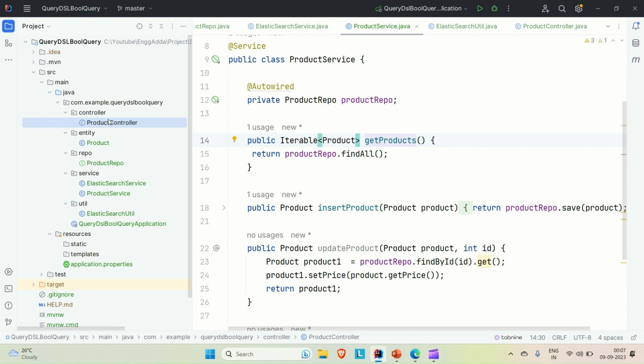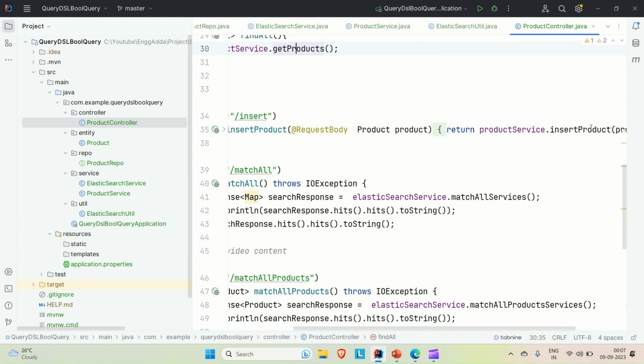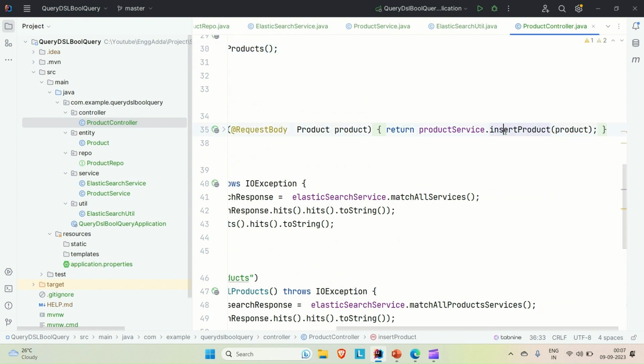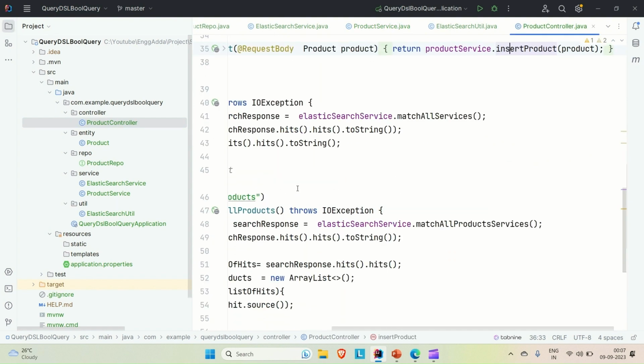Similarly, if you go to the controller and to the second API, which is insert, it is inserting the product into the Elasticsearch index. If you go to the insert product method, you can see we are passing the product as an argument, and then we are using the same method of the product repository to save or insert that product into the index.